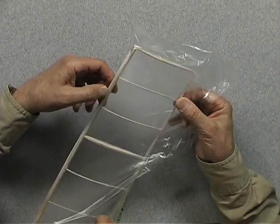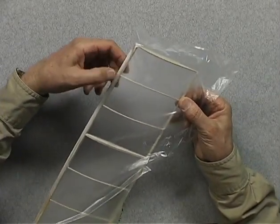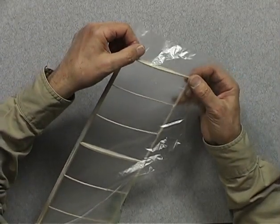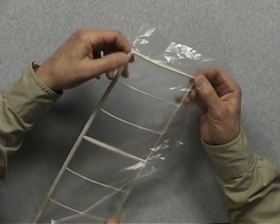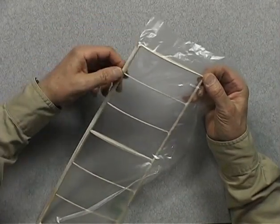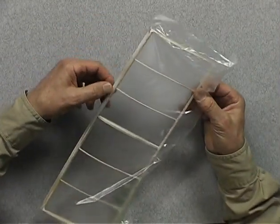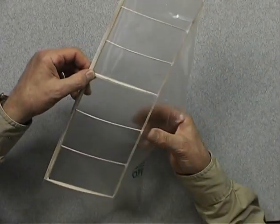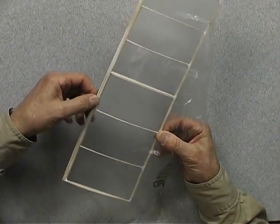We want to make sure that we get that sharp edge back on the leading edge, because that's what's going to cut through the air. And we can't have a bubble of plastic in the way. It'll deform the airfoil, and it won't work very efficiently. And the airplane won't fly as long, and that's what we're after. These are duration events, they call them.